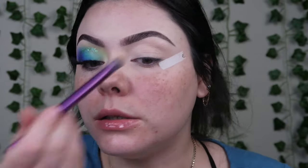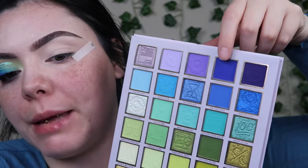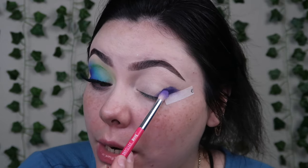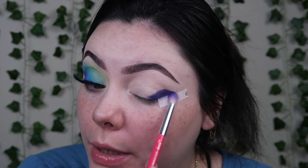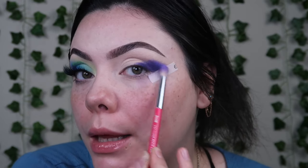I'm going to cut out all of my creasing starting with the Jessup 231 Luxe Petite brush — it's a fluffy pencil brush. I'm going to start with the row of purples. This purpley-blue shade is called Never Stop and I'm going to create a triangle in my outer corner, going slanted like winged liner and blending it right to the tape. You'll see my triangle — then I soften the edges to make it easier to blend other colors in. I've got a nice pyramid on my outer corner.